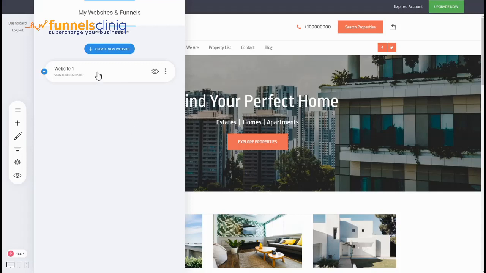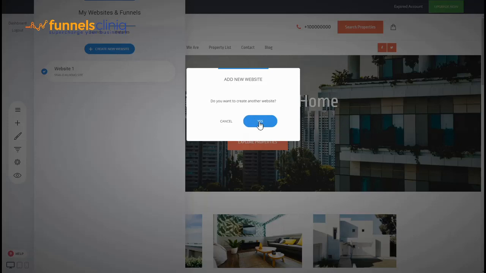There you will see the funnels and the website designs. From here, you'll see that this is your website. Now, you cannot change the template of that website because it's a different design, with different elements that you have there. So you can just create a new website with a new design that you like.